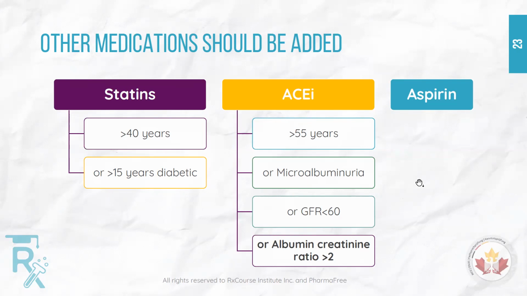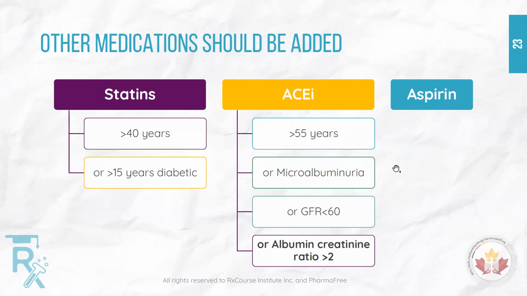Okay, the third thing I need to think about is aspirin. But aspirin is not used for primary prevention. Like if someone is diabetic and doesn't have any history of cardiovascular issue, no stroke, for example, no myocardial infarction, he doesn't have any history, so I don't take aspirin as a primary prevention. However, if the patient has a history of cardiovascular disease, like a patient developed a stroke before, developed blood clotting, at that point, I will consider aspirin as a secondary prevention.